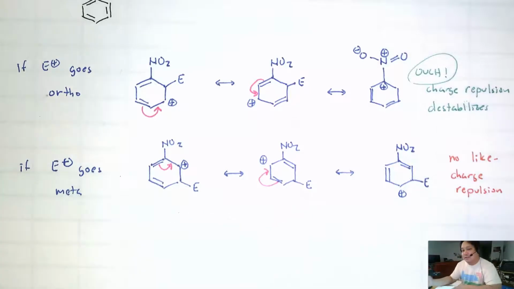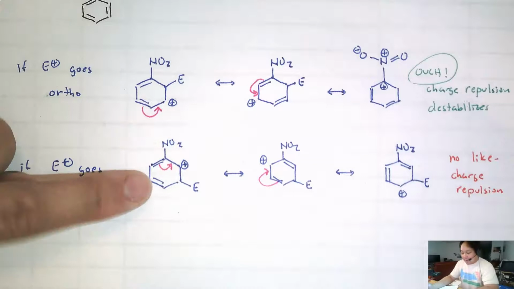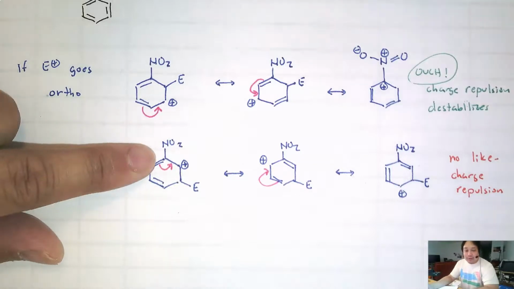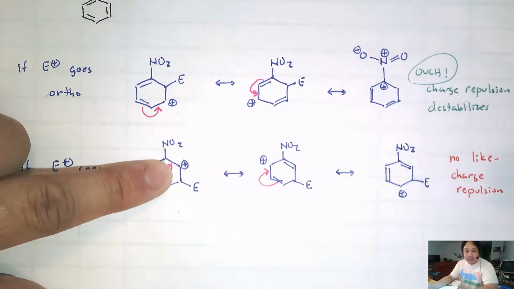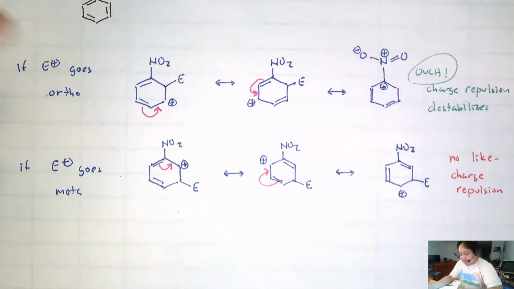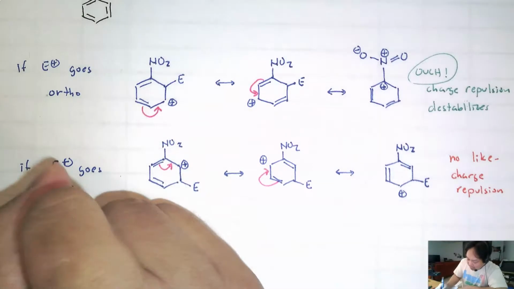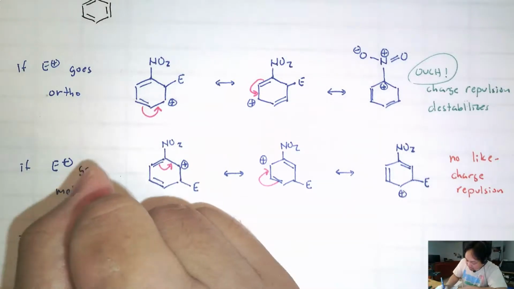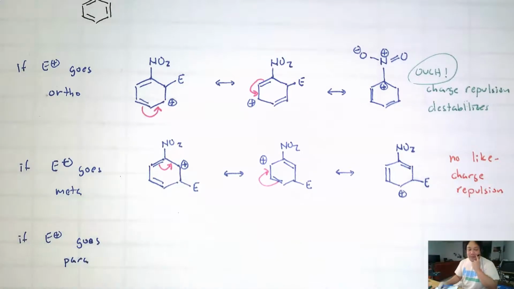You understand that it's still not great to have a carbocation here because we have an electron withdrawing group. The fact that we have an electron withdrawing group means that we're still pulling more electron density away, making that plus even stronger, right? But this is the best case scenario between these two. And then at home, on your own, you'll draw me the situation, the resonance structures when the electrophile adds para.